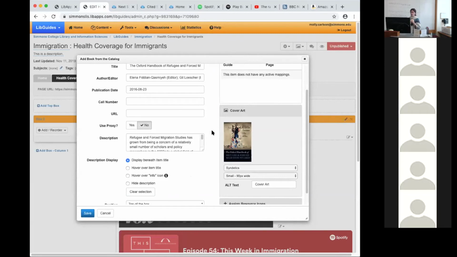So this is something your professors may have already gone over with you, but if you choose to add one or more books this way, you cannot use the description that's automatically given. You'll have to delete this and write your own description. You know, why you chose this book for your LibGuide, what you got out of it, what parts of the book really helped you. All of that you really have to make known within your LibGuide itself.